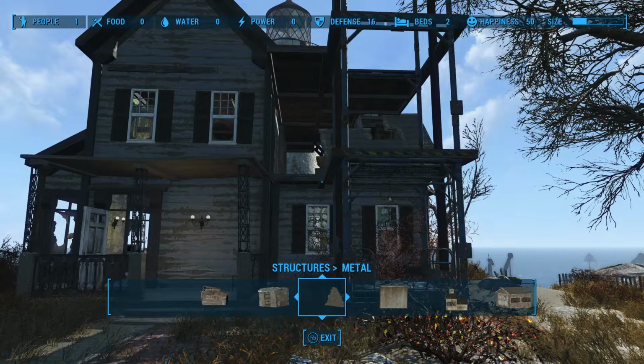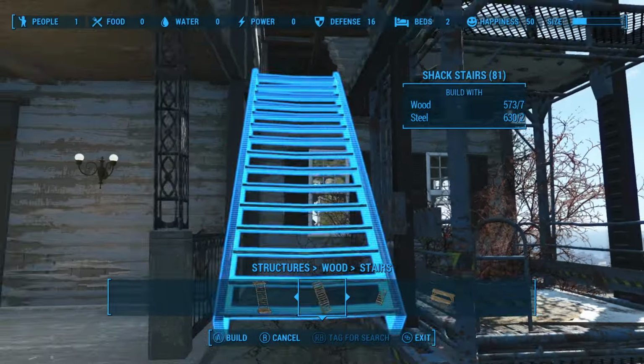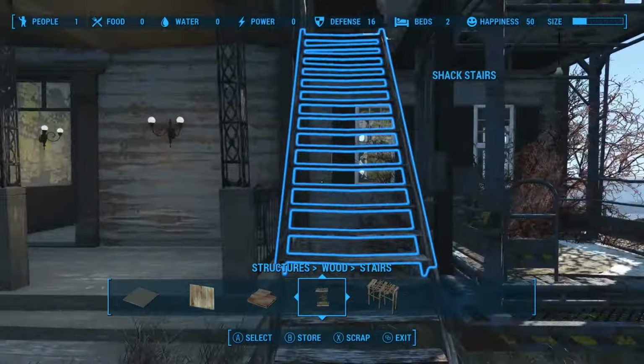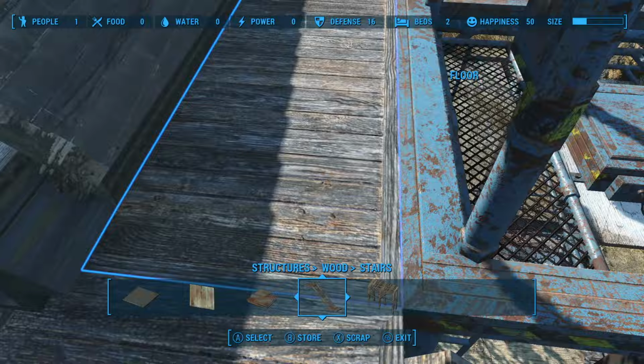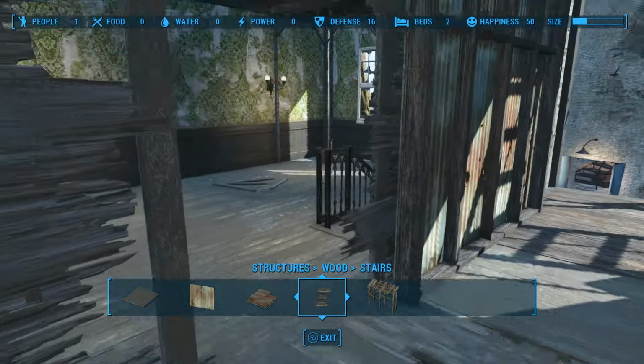Snap stairs to the small floor. As in the back, I use the wide wood shack stairs by snapping one to the floor and the other to the bottom of the stairs to meet the ground. The elevator and the floors make a smooth transition in and out of the house.